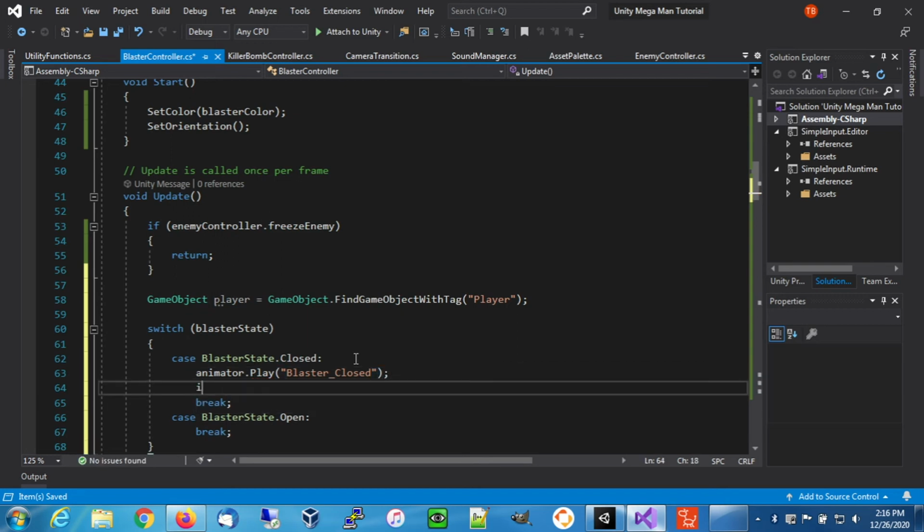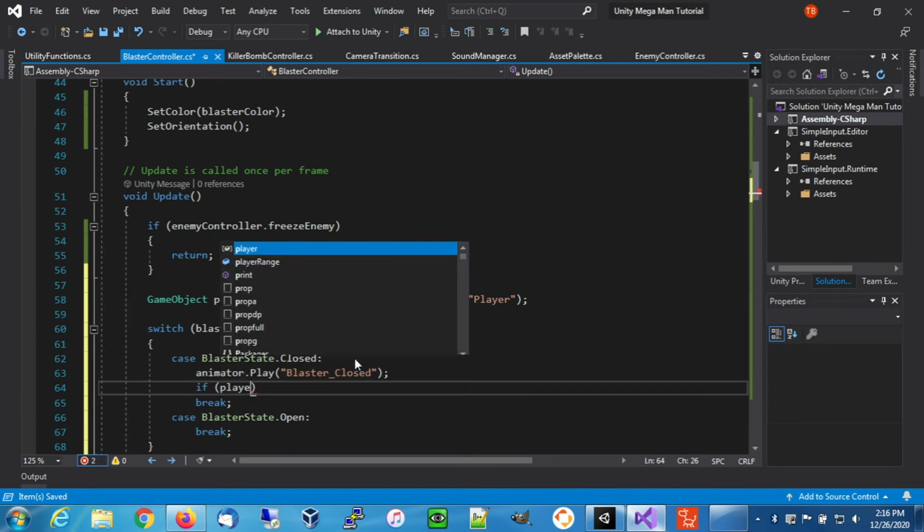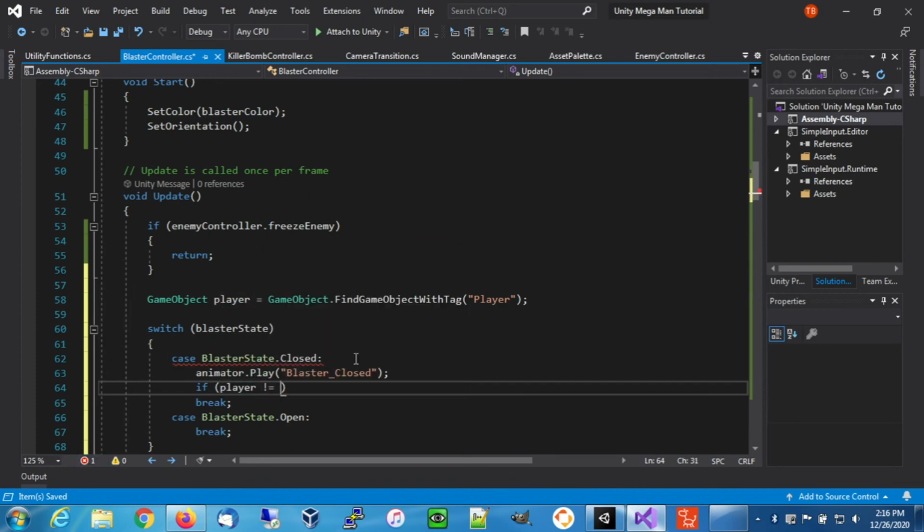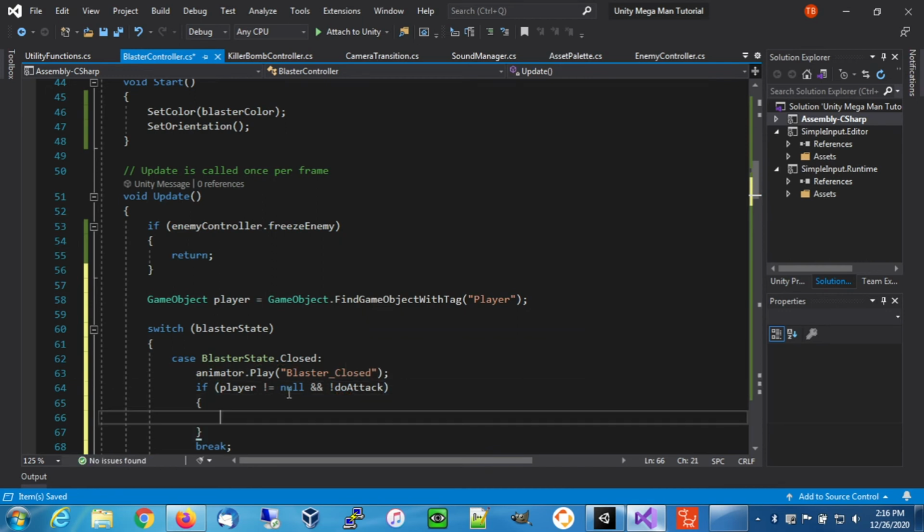Then we want to check if the player is not equal to null and doAttack is false, which means we don't know what we're supposed to be attacking yet. We check player is not equal to null so that in case this guy is taken out of the scene, like he just died, it doesn't throw an error. And we need to know he's not null so we can check our distance.